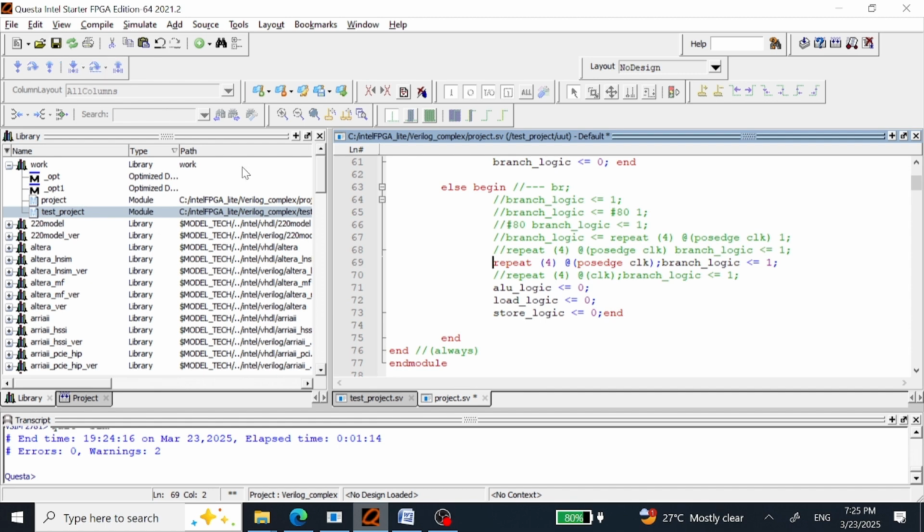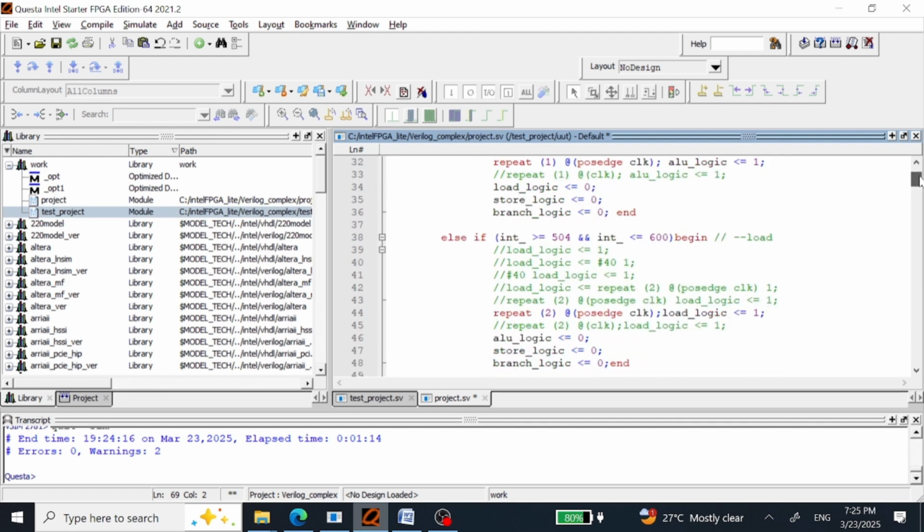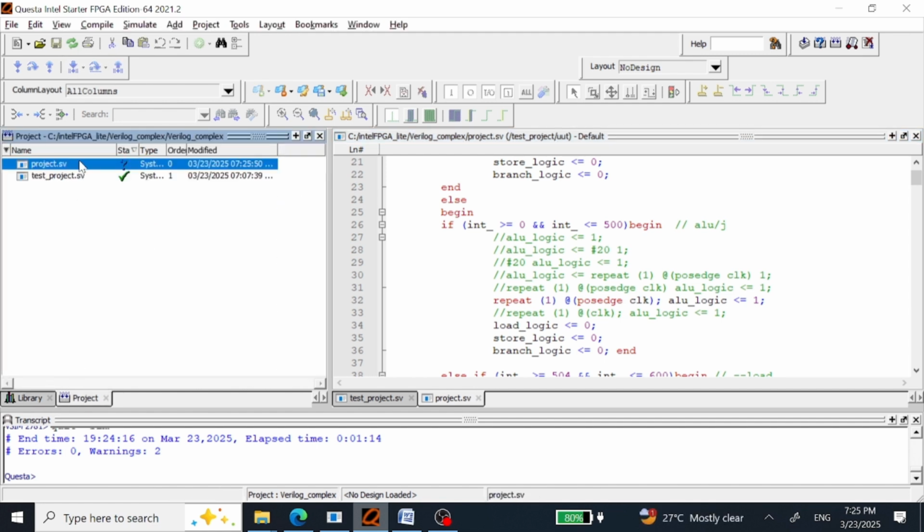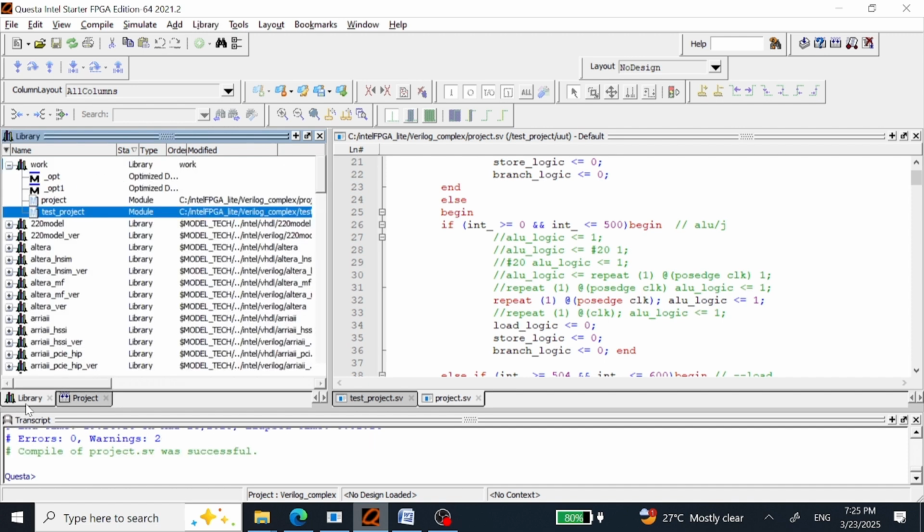Now I think all the code is complete. Yes, I think all the logic is included. Compile it, run it.